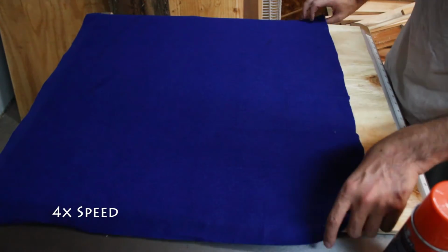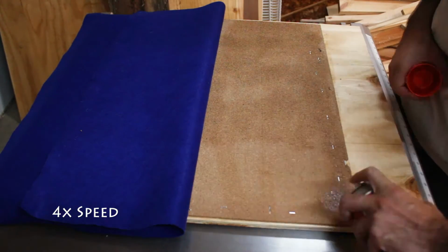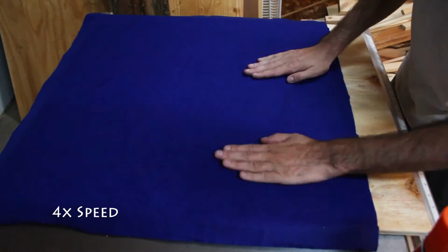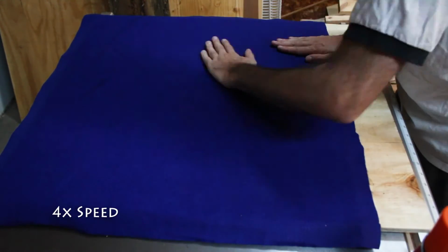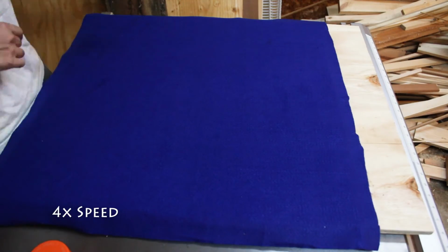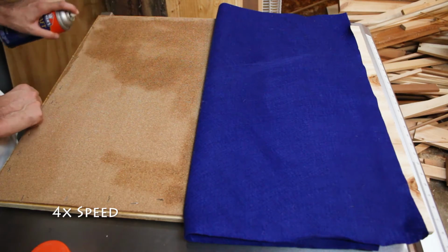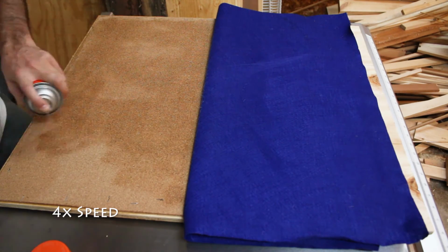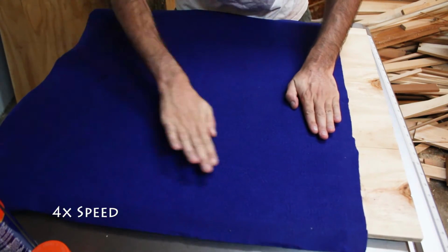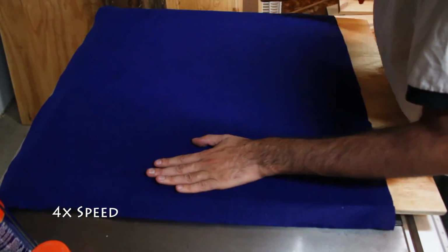Use spray adhesive to attach the felt to the cork board. A liberal amount is needed. Both the fabric and the cork will absorb the glue. Press the felt firmly into the cork. Use your hand to remove all of the wrinkles. Let the glue dry for 24 hours.